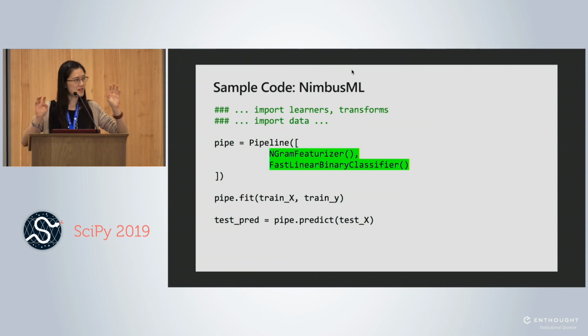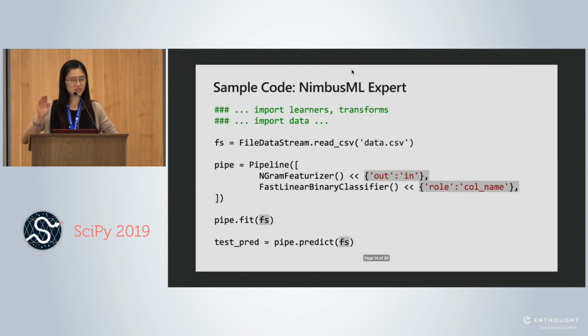And now I'm coming to very advanced usage of NimbusML, assuming that everybody is a machine learning expert. You are the master of NimbusML. So here are a couple of things I want to emphasize in our API design. The first one, you can see in the first line.